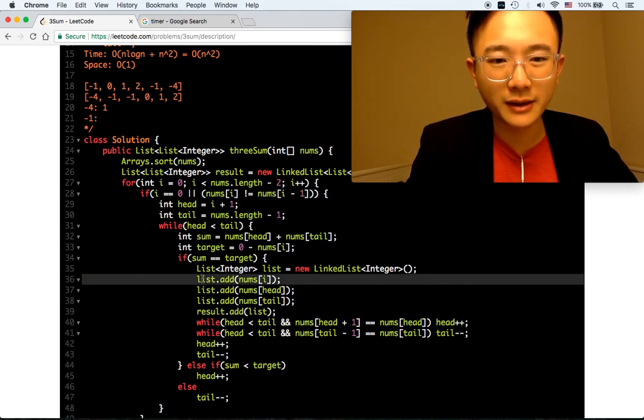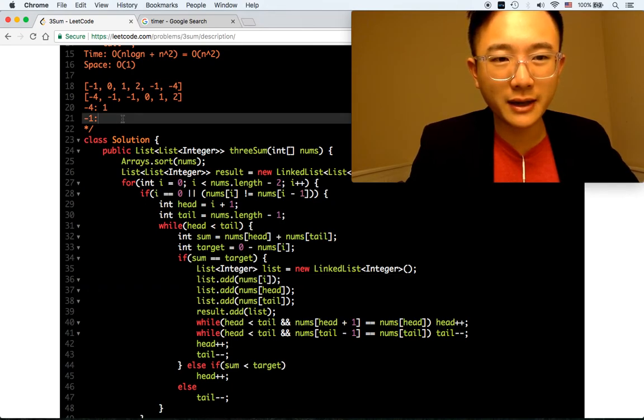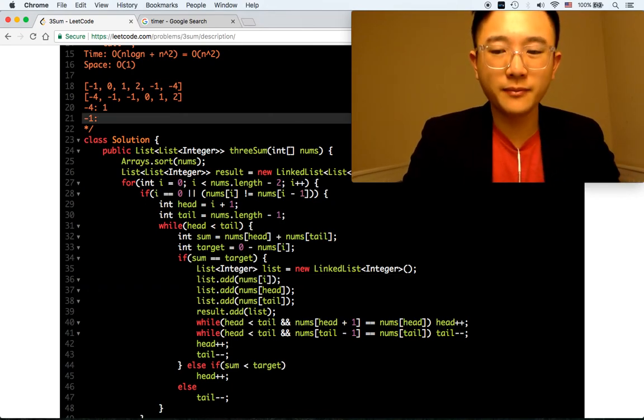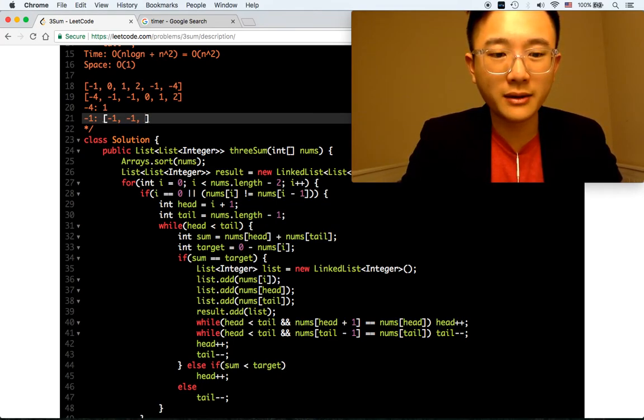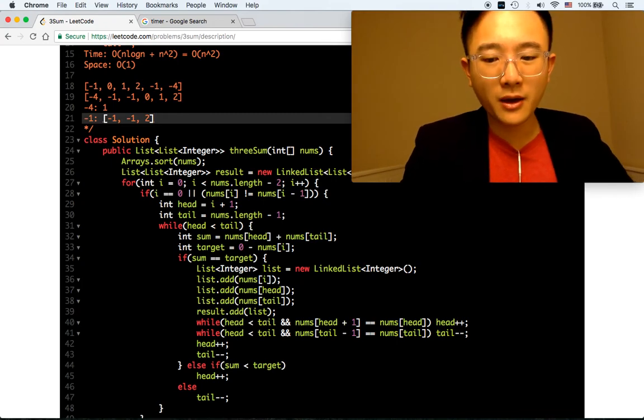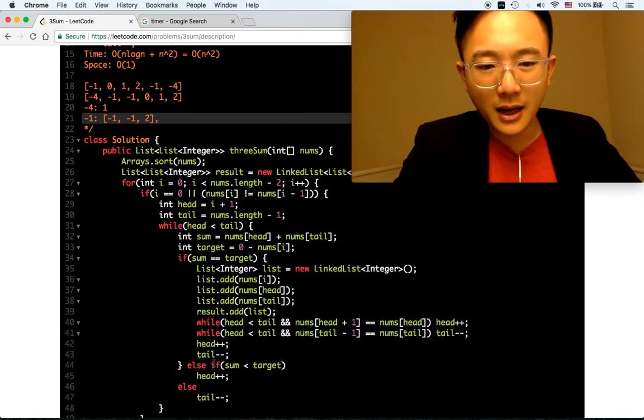Okay, that's perfect. So sum is equal to target. Now we're going to add -1, -1 and 2. Okay. And while this is not equal, right? So head plus 1 is not equal to this, and the position of 2 minus 1 is not equal.